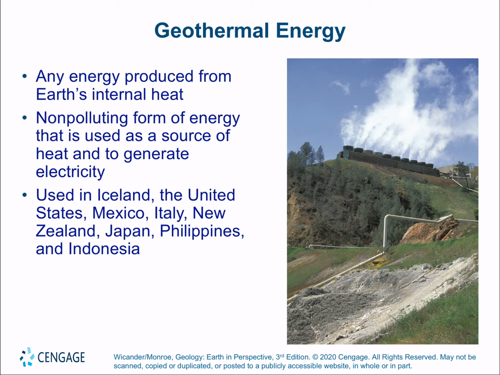Now, geothermal energy is one form of our alternate energy sources, and geothermal energy is produced from the Earth's internal heat. It's a very good form of energy in that it's non-polluting, and it can be used as a source of heat to generate electricity. It is used in Iceland. It is used in some areas of the United States, Mexico, and so forth.